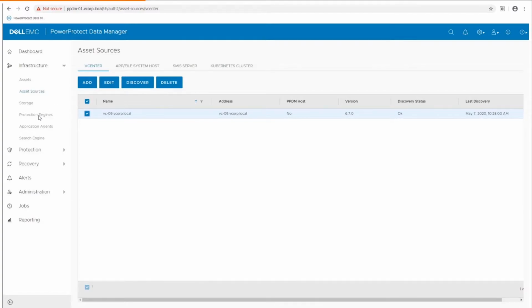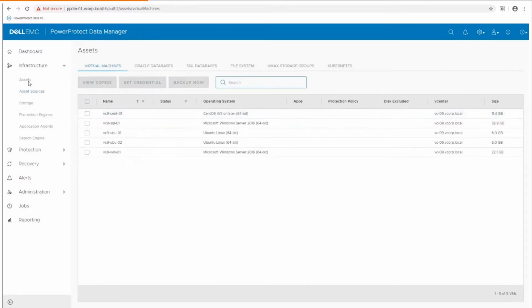We have that vCenter added properly in our case. We have here assets that were discovered based on the discovery job that happened. So you have this BC9 vCenter VMs. That is a success. Adding the virtual machine was a success.